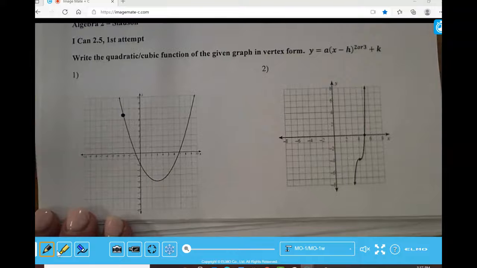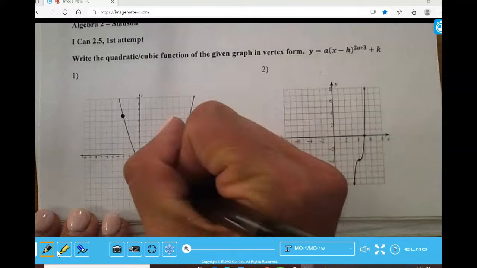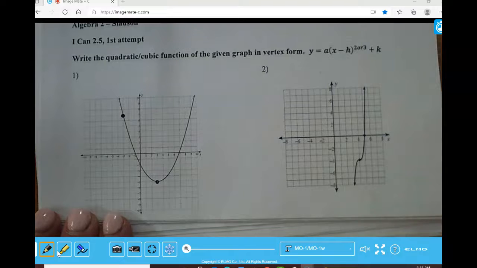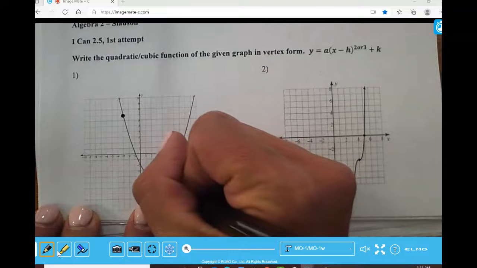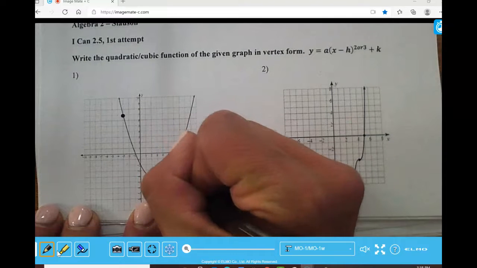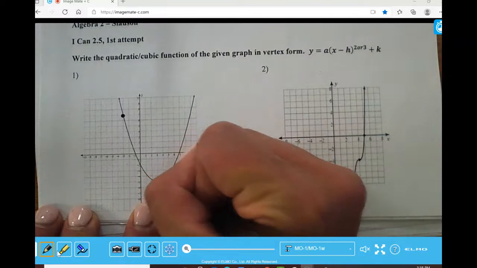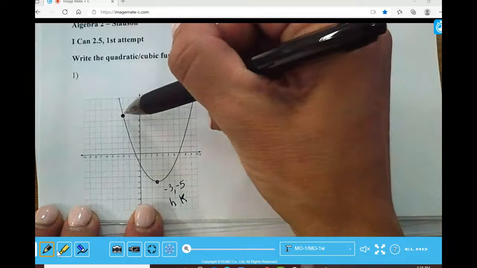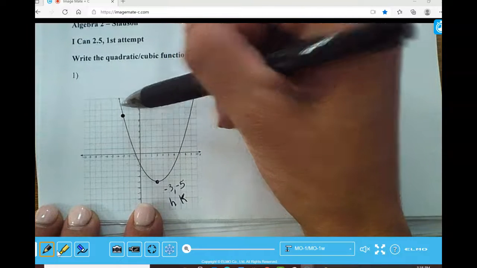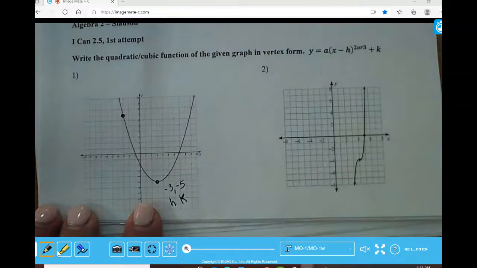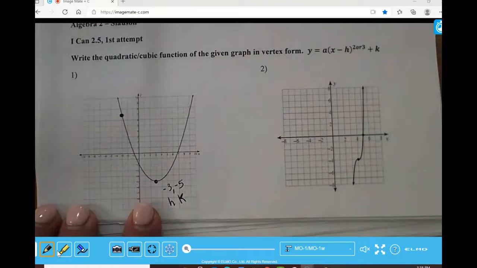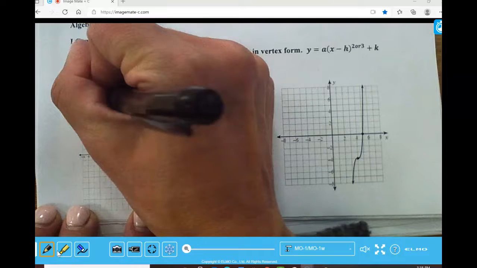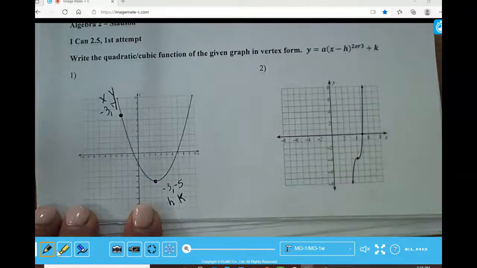For each shape, you need to identify the vertex. The vertex in a quadratic, a parabola, is pretty simple. It's either your max or your min. So that one has a point of -3, -5, and that will become your h and k. And then you need one other additional point. The point that they marked over here is going to be your best option, and that is -3, 7. And that will be x and y.